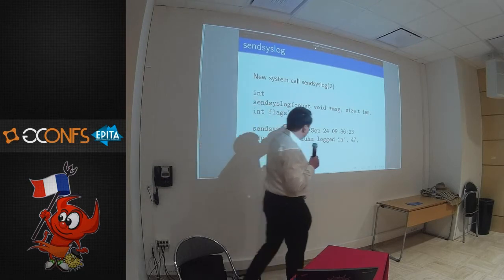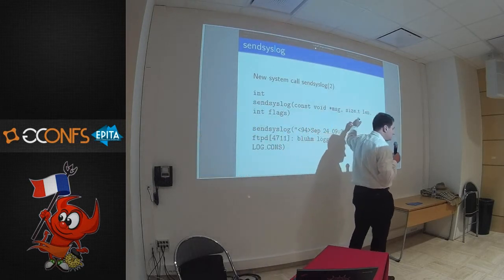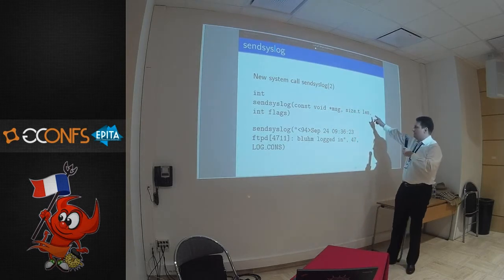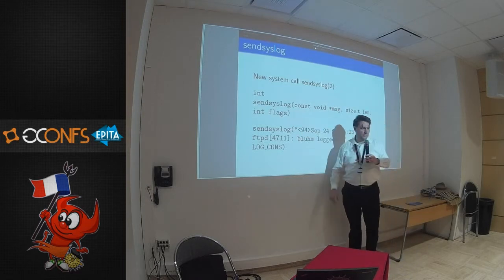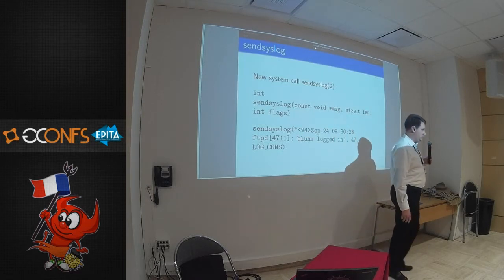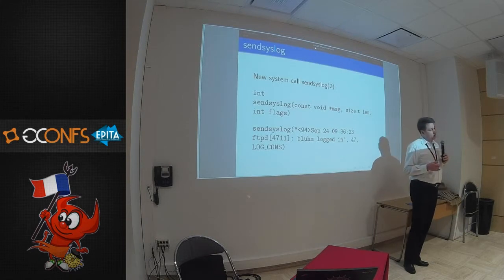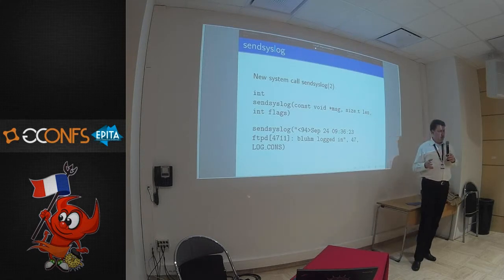And you put in the message. It's not null terminated, or in most cases it is. But basically you give a length of the message, and you pass some flags. So there's only one flag supported at the moment, and that's logcons, where you want to log on the console if the send to the syslog fails. And the advantage is that you don't need a file descriptor, because the kernel has opened the console anyway, and it knows what to do. So it's not the task of the program anymore to grab the console, the kernel does it.